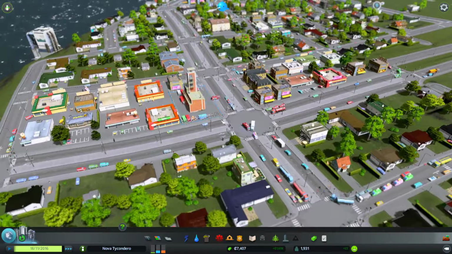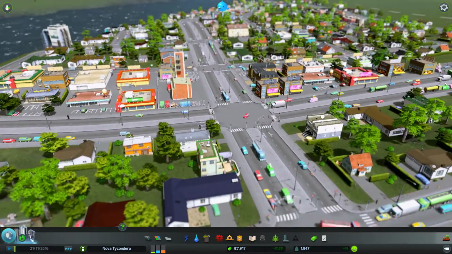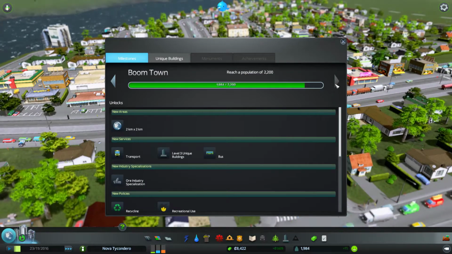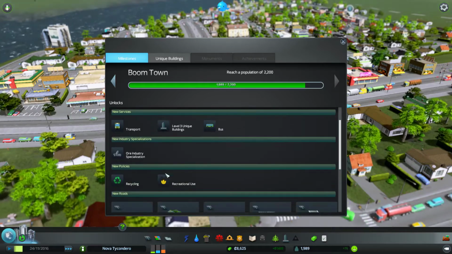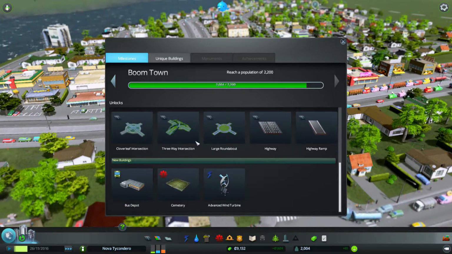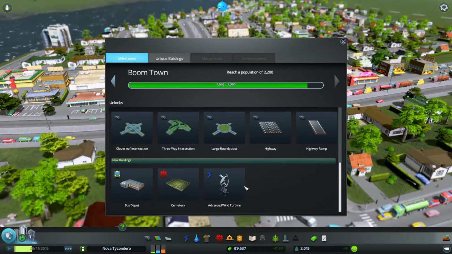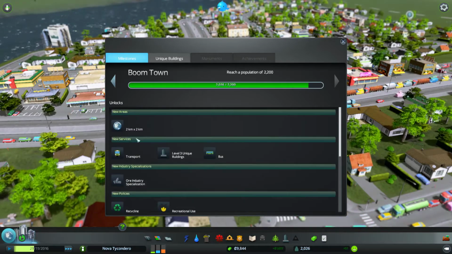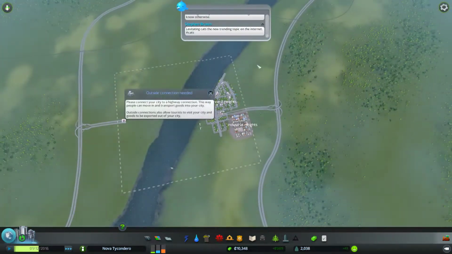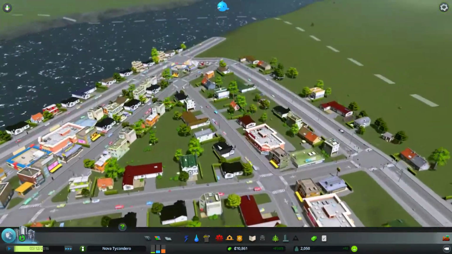It's expanding rapidly. We're reaching almost 2,000 inhabitants. We don't need new land yet. Once we reach 2,200, we will actually be able to get the next levels for specializing, recycling, recreational use, some new roads, some new buildings, a bus depot, cemetery, advanced wind turbine, and more area. But thus far, I don't think we need it yet. I mean, we have plenty of room. We are just only quite a small area of the map.